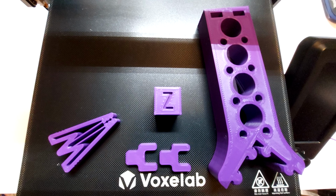At this point, the assembly is now completed. There are still a few things to do before you can print with your Aquila, but I'm not going to cover those in this build video. The first item you need to do now is level your bed, and there are probably 100 or more videos on YouTube about leveling your bed. Once the bed is leveled, then you'll need to load filament. After you've loaded filament, then you can attempt to print one of the objects supplied on the SD card that comes with the Aquila. Good luck!